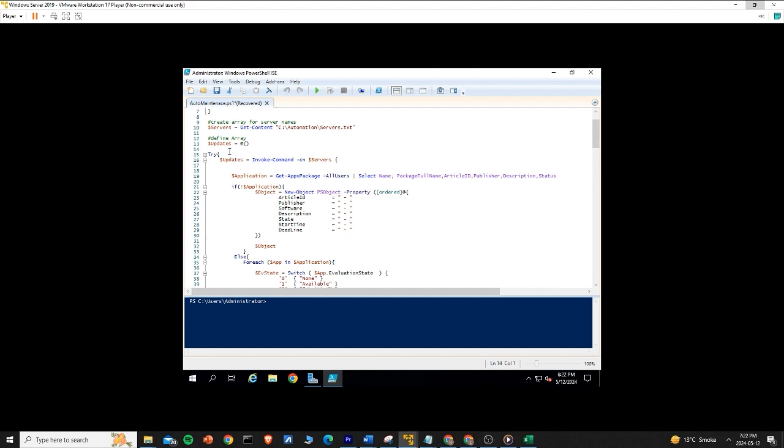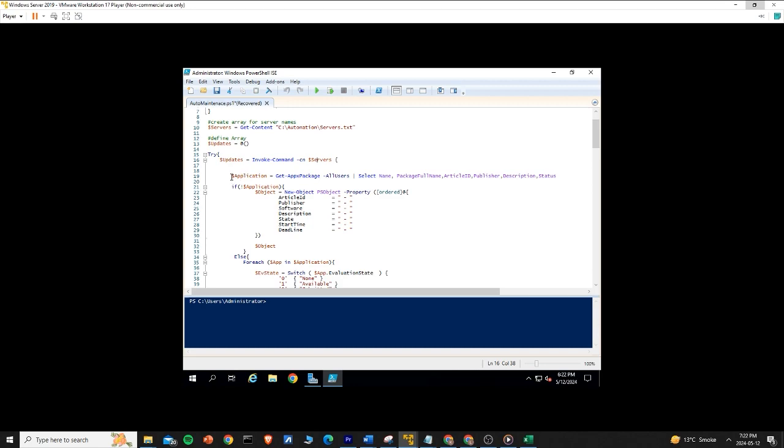Okay, so the next part will be creating commands to install the updates that are available. This will be done in a try-catch block. So use the updates array using this invoke command, which will run these commands, so in the check and then install on all the servers in the servers array, which is the two virtual machines in this domain.